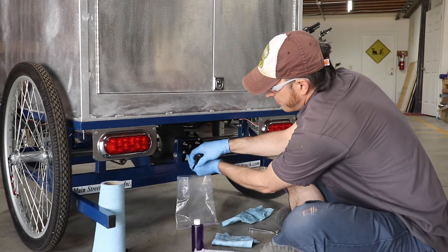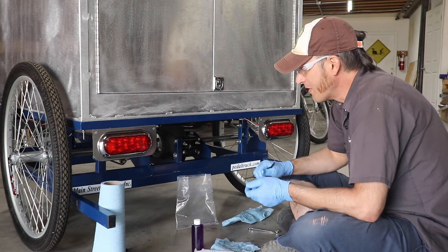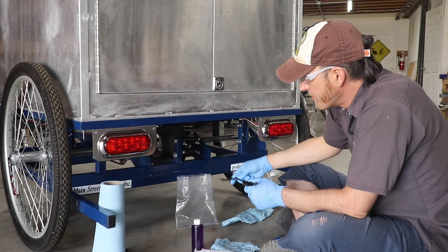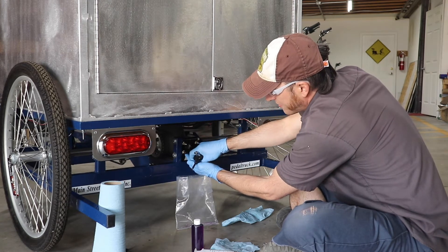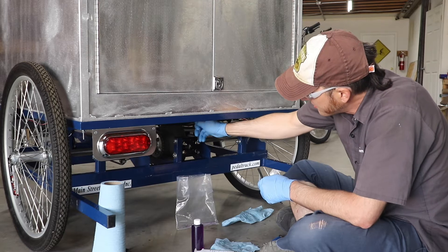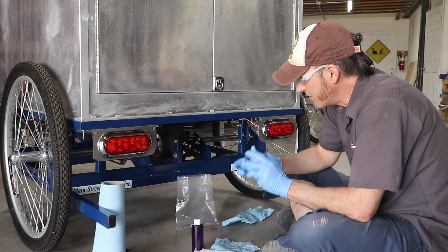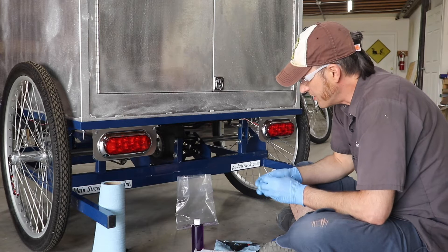On tightening these up, really a similar torque spec in the 7Nm range — like a seat clamp — where you want it snug, you put a little force, but you're not going crazy with it. That's about right for either the banjo bolt or these. If it's brand new parts and they're just going together, I recommend going a little snug with it, backing it off again, making sure it's seated, and then going snug again — kind of the same thing with the bleed screws. The reason is the seal between the bleed screw and its fitting, or with these copper washers, is the metal being malleable and getting crushed and deformed a little bit to fit, so that no fluid can get by. So it's good to get it tight, make sure everything is seated, and you should be good.